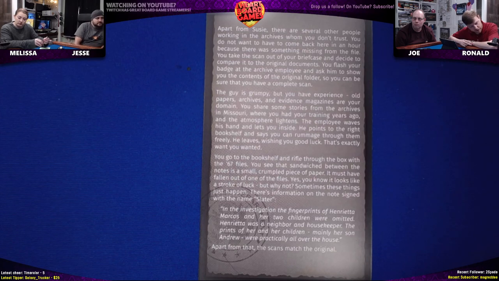Yes, you know it looks like a stroke of luck, but why not? Sometimes these things just happen. There's information on the note signed with the name Slater. In the investigation, the fingerprints of Henrietta Marcos and her two children were omitted. Henrietta was a neighbor and housekeeper. The prints of her and her children, mainly her son Andrew, were practically all over the house. Apart from that, the scans match the original.